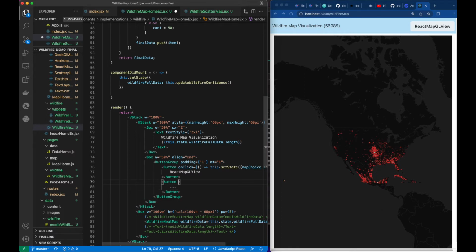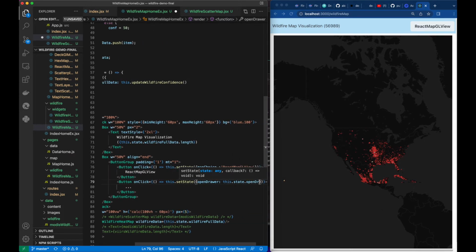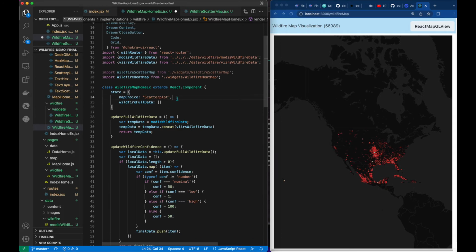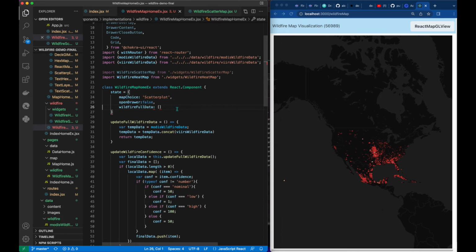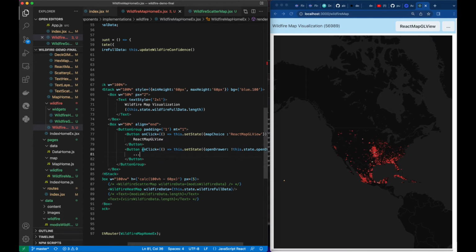And we just call it on click. And that button is going to set up the open drawer. So this dot set state, and that will be open drawer, this dot state dot open drawer. So it will reverse the state, whatever the open drawer state is, and open drawer is false at start. So that button is added. That button is here. If we want to change this color, we could, but I think we could do that later. So that's where the drawer is.